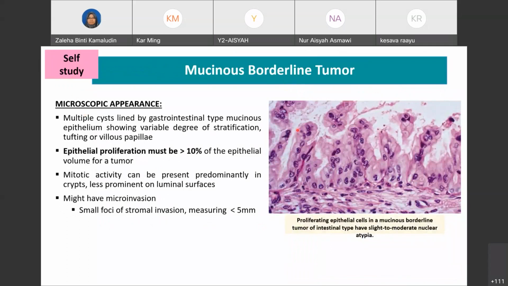How to differentiate histologically is you can appreciate the nuclei, they show a bit of atypia. You can see some variation of the nucleus, and in some areas you can see evidence of small nucleoli. Another important thing for the borderline tumor is that it has epithelial proliferation, and it needs to have more than 10%. But I think this one is just nice to know, because for me it's quite difficult to differentiate the mucinous borderline tumor under the microscope. So at least you need to know about the theory part of this tumor superficially, not in details.